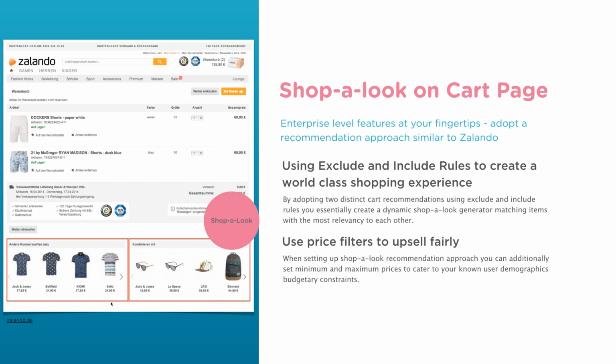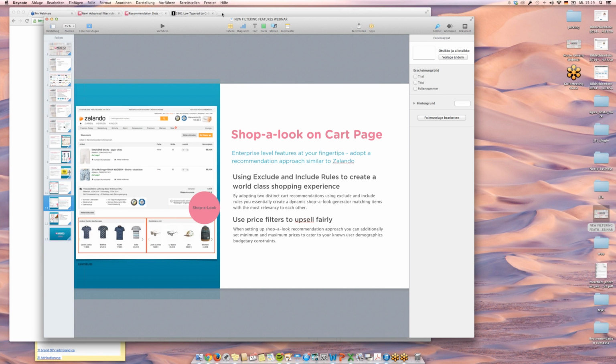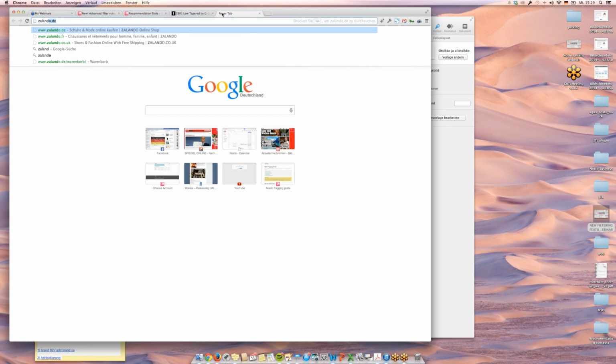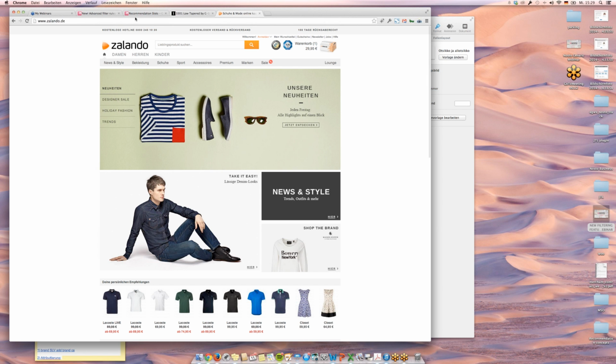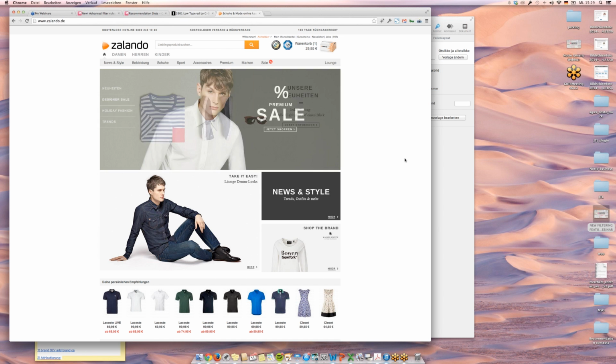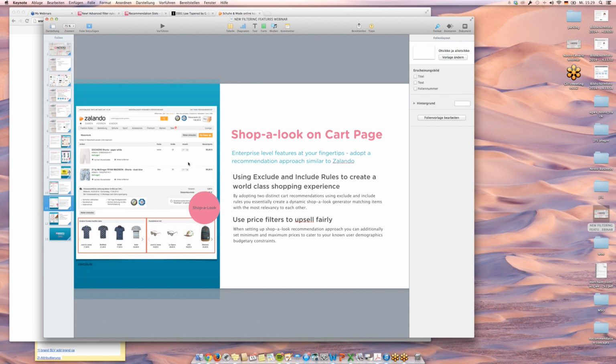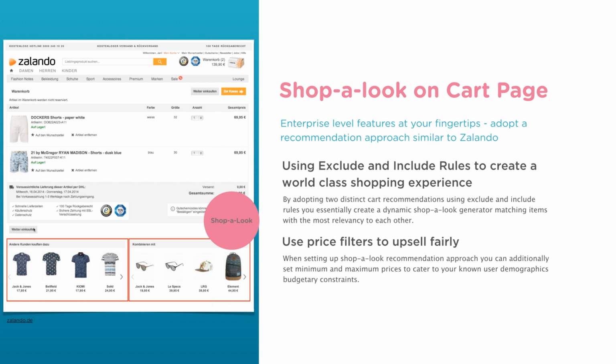What they do here is exclude all the products that then appear here. So if we go on Zalando, that would probably be all their accessories category is actually excluded on the left-hand side recommendation box, meaning you get your first upsell, and then the second recommendation box on the right is only filtered to show accessories.